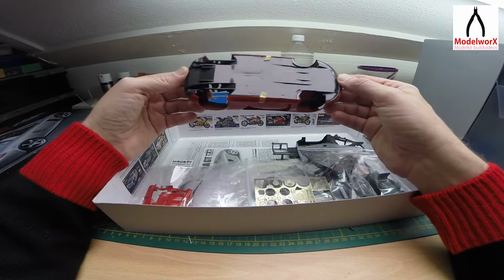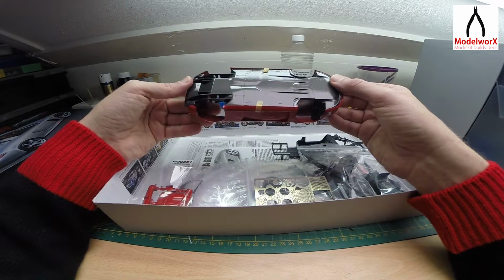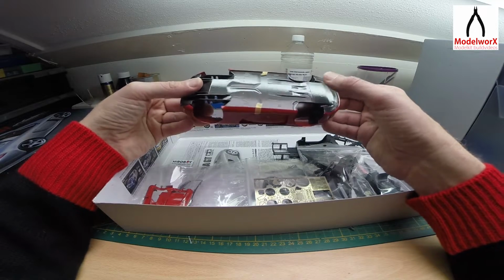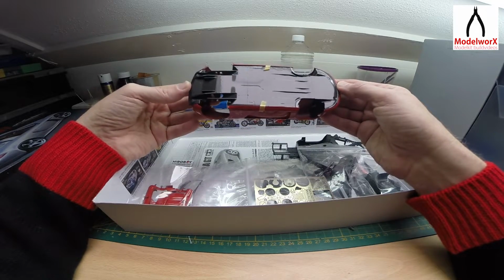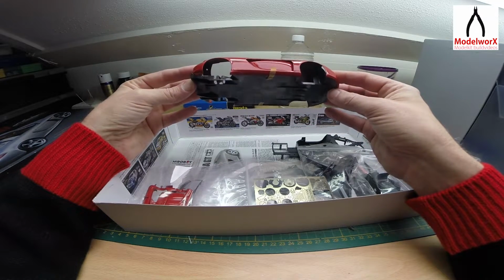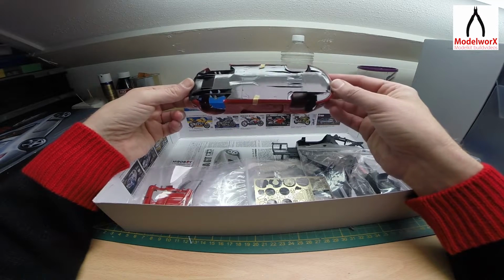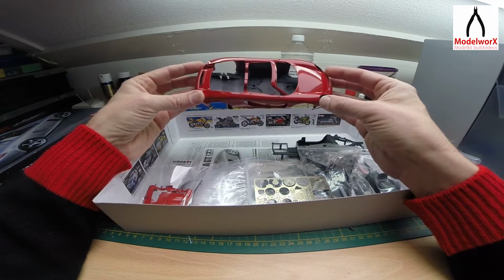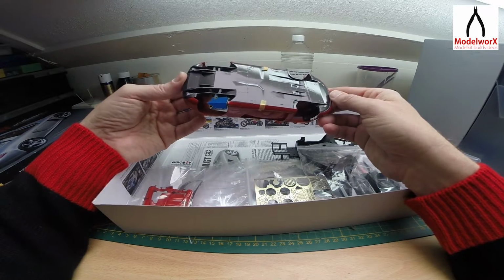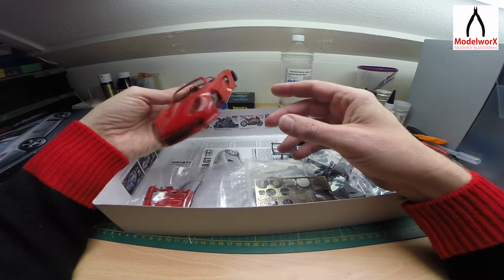The bottom is already totally covered with carbon-like decals, so that's really nice too. That must have been a lot of work to get done. I don't know if I would ever even start doing that, just because of the sheer amount of work that's going to be. It is really beautiful, obviously, and it's the bottom, so you probably won't see much of it, but still, very good job. If he started doing it this way, I'll probably be left with doing a lot more, but we'll see that later. Anyway, it's a very nice body and very nicely painted, I think.